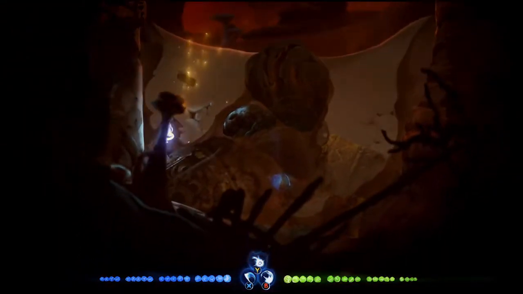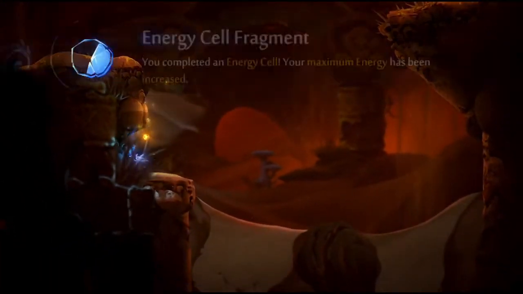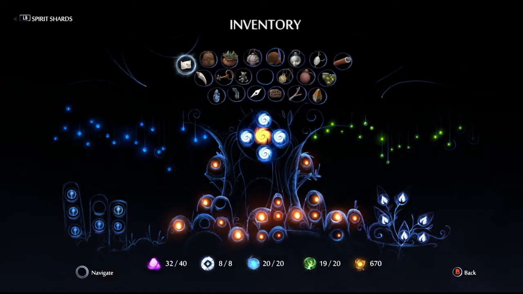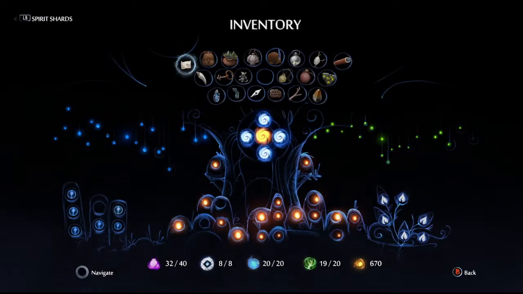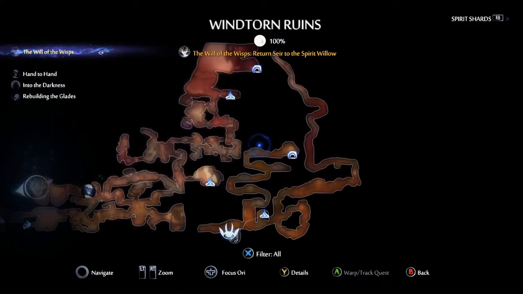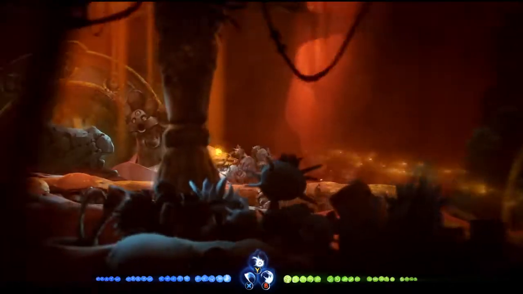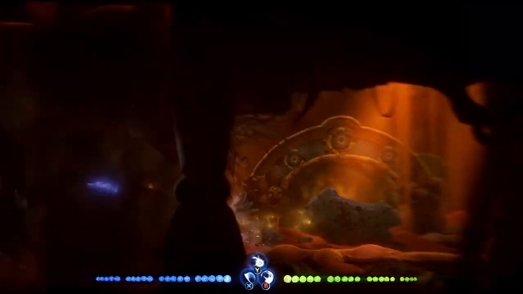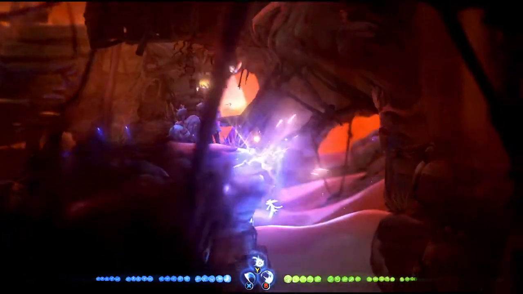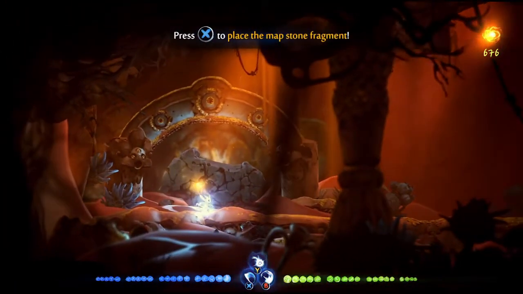Anyway, what? I did not press the dig button. So I got an achievement for that, which means, yep, 20 out of 20. That means this is the last life cell fragment. Anyway, there's a breakable wall over here, as well as a mapstone fragment to place.